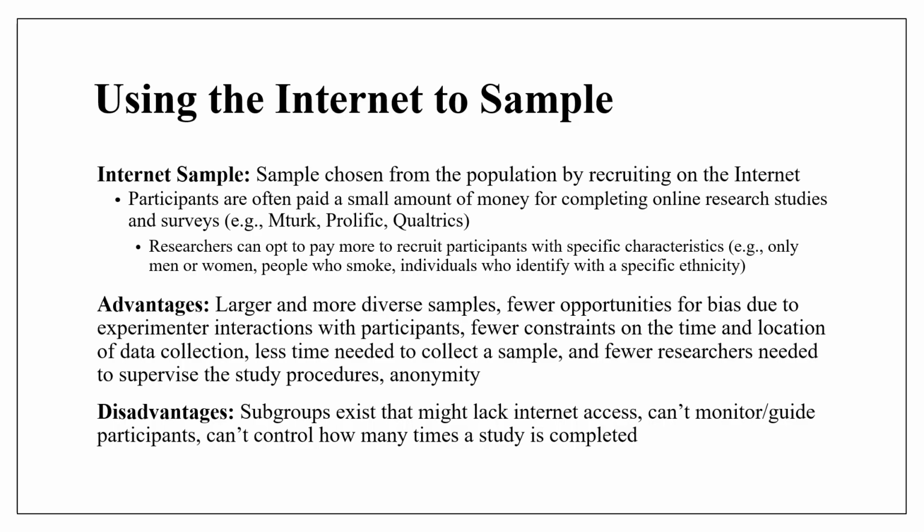And we cannot control how many times a study is completed. I mean, we can put limits within our internal surveys, but if the participant wanted to make 3 different accounts and take the study 3 different times so that they can get money 3 separate times, there's no way for me to stop that from happening. Whereas if this were in person and I've seen your face before and then you come around again, I'm going to be like, didn't you just take the study? So again, there are some advantages and disadvantages to doing this over the internet.